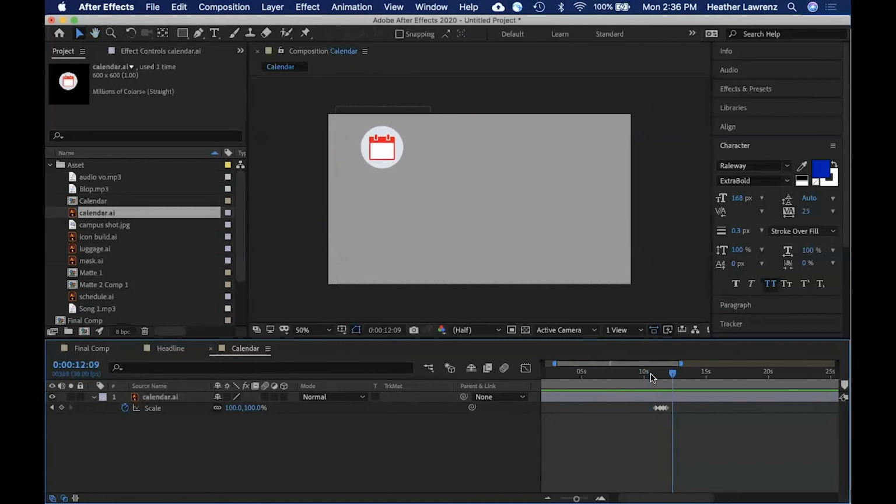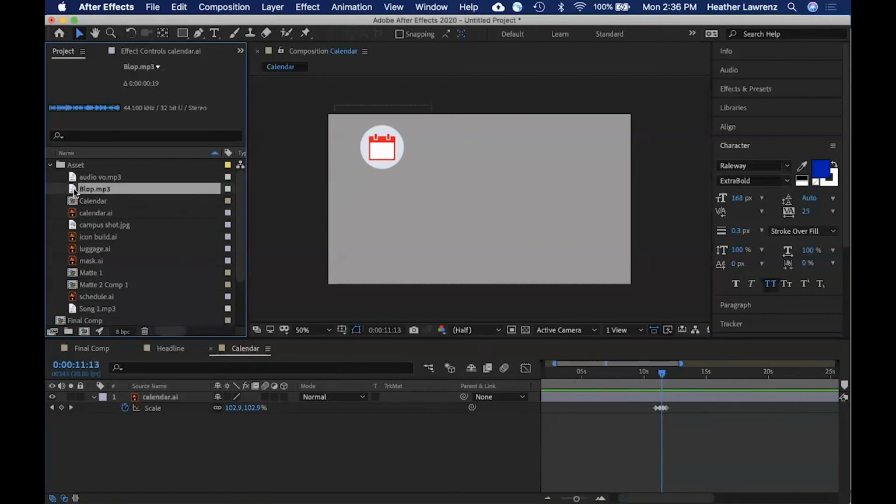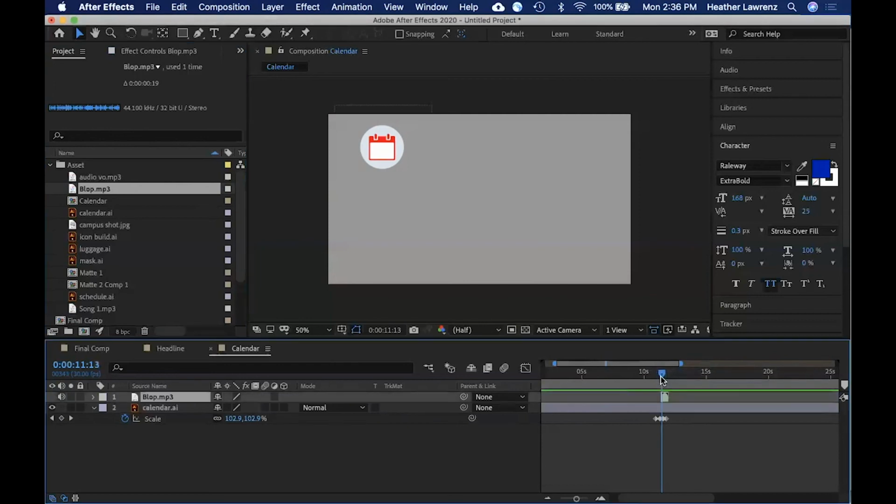That little bounce effect was just created by adding a couple of different scales, and it makes it look a little bit different than a PowerPoint. The other thing I can do to make this look different, and I'm trying to be aware of time, is to add a little sound effect. So this is the little blop effect we have, and I want to drag it in, not on my layers, but literally on top of the playhead, because that's where I want it.